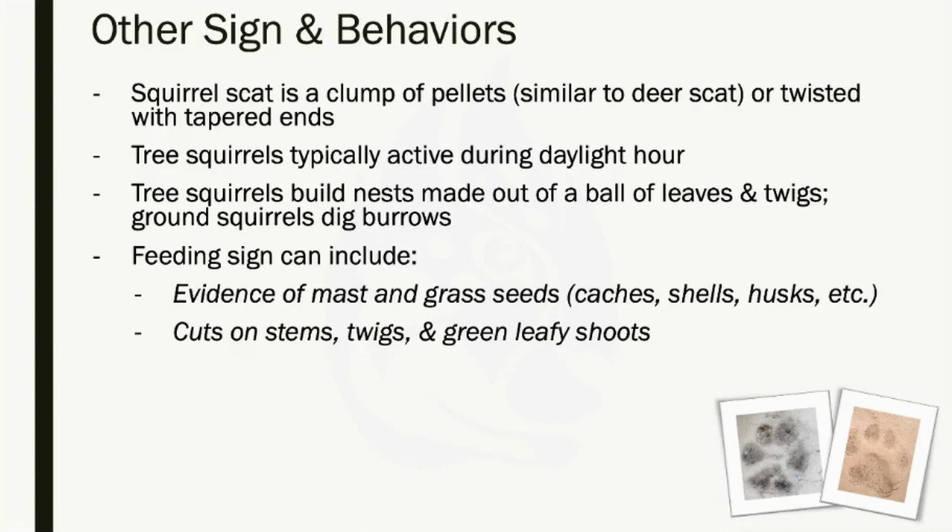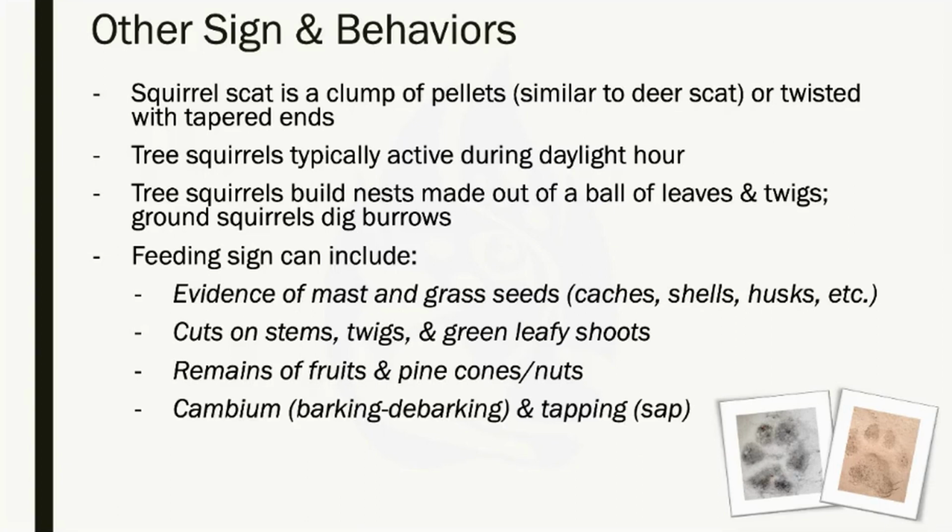They'll eat them, but a lot of times they'll cut them, drop them on the ground, and then they'll come back and eat them later. Okay, so it looks like a big mess for a while, but that's a very common squirrel sign. Again, if you have fruit or pine cones or nuts, they'll eat those on the ground and leave a lot of remains. Very common to see a big mess.